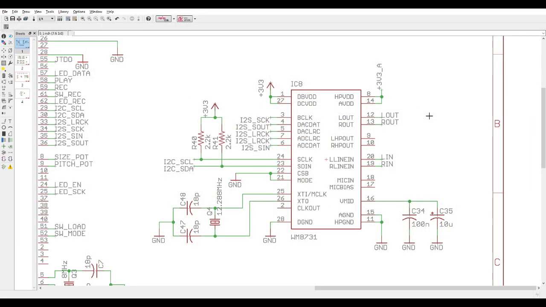If you cast your minds back to chapter 3 of this video series, I was looking at this, which is a WM8731, and this is from the Mutable Instruments Clouds schematic. Again it's a 3.3 volt device, and it's a codec, so it has both an analog to digital and digital to analog converter in the same chip, but the chip isn't very available nowadays. But essentially interfacing this to Eurorack levels is the same problem.